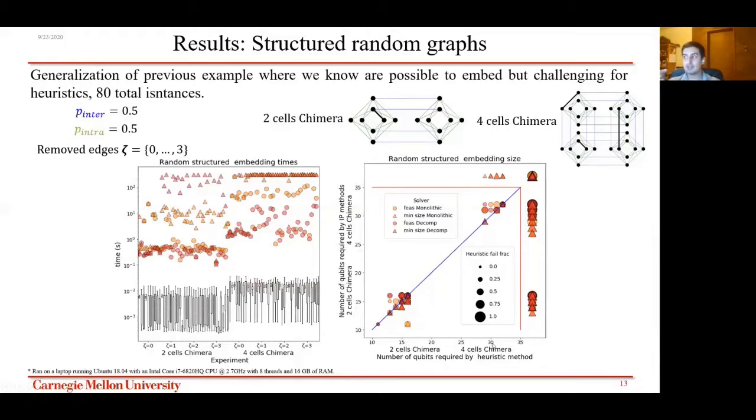And there is an extra piece of information, which is the size of the marker. The bigger the marker, the more times the heuristic fails. So in this particular example, the heuristic is failing more than 50% of the time. No, sorry, for more than 50% of the instances is failing more than 50% of the time, right? And then our methods, we're able to find a feasible solution in less than 20 seconds for all of these examples, right? And prove optimality in less than 5 minutes for 94% of these examples.